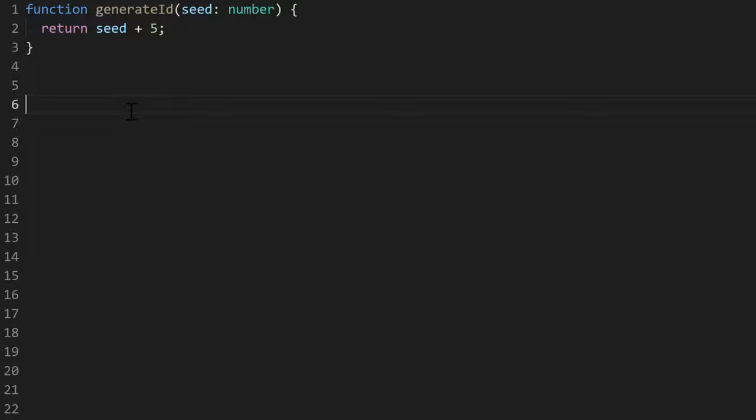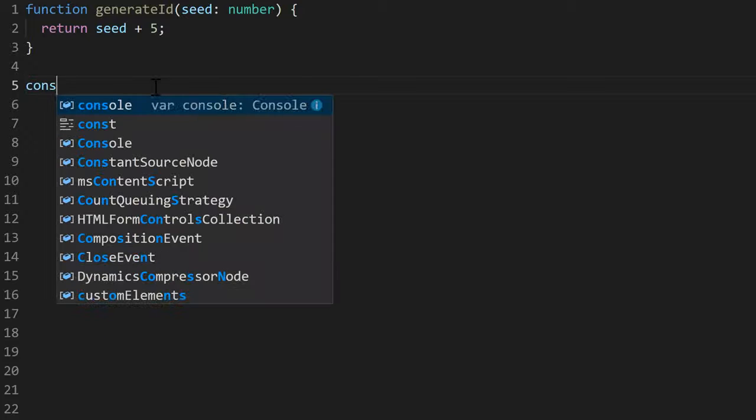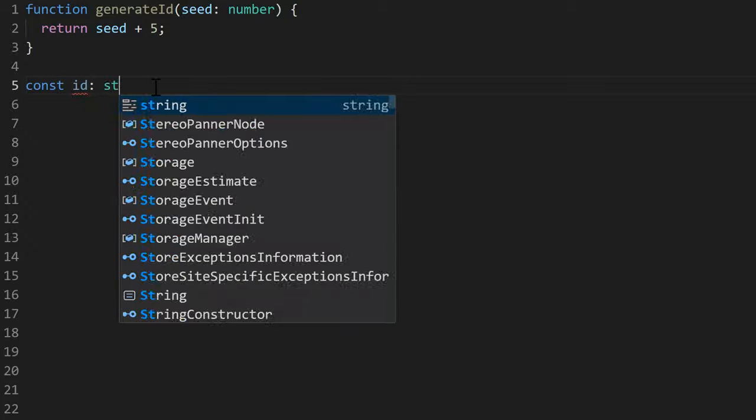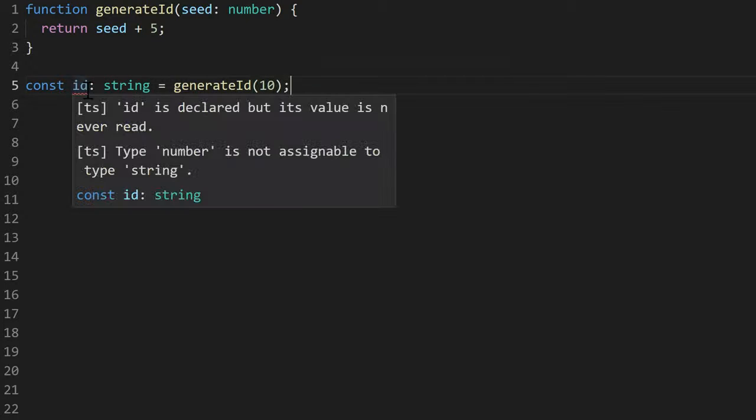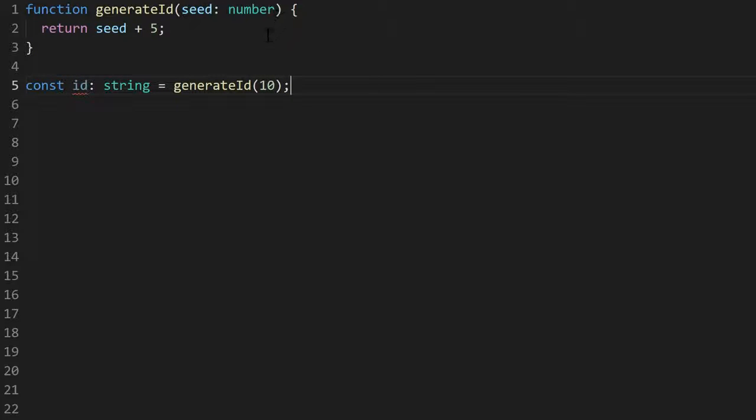TypeScript's inference engine is really good. I can build a function like this one, and without declaring any return type, I can immediately start to safely use it. So if I assign its return value to a variable here that only stores strings, compilation will fail, which is great. I can save some space in my code, and I'm also not locking down my function to a specific type. I can leave it open to changes in implementation while still maintaining confidence that it's still being used as it's meant to.